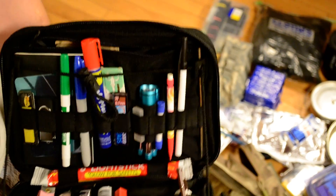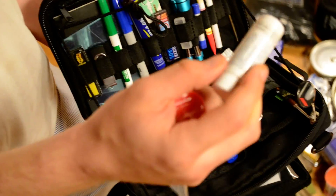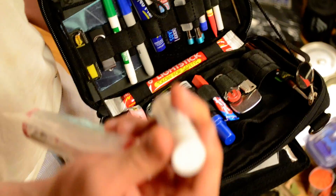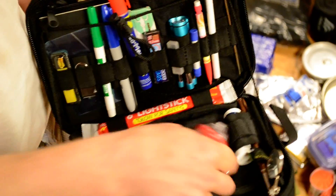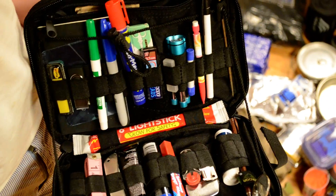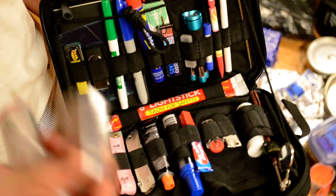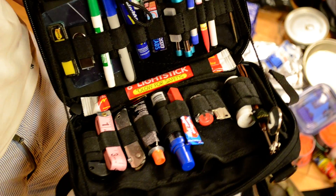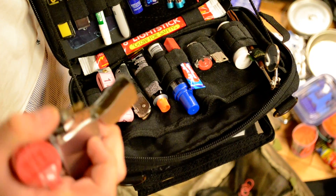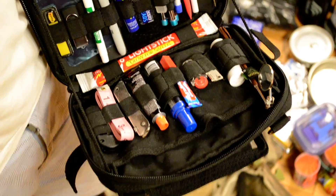On this side I've got an extending mechanics mirror so I can see around corners. This is an Advil container but it's actually full of nails — the pommel of the Next Generation knife is steel so you can use it as a hammer. A little P-38 can opener. Extra Zippo flints. And this is a Zippo Blue — it's windproof, a butane lighter with a Zippo flint — so even if you dunk it in water, you can start a fire right away afterwards.